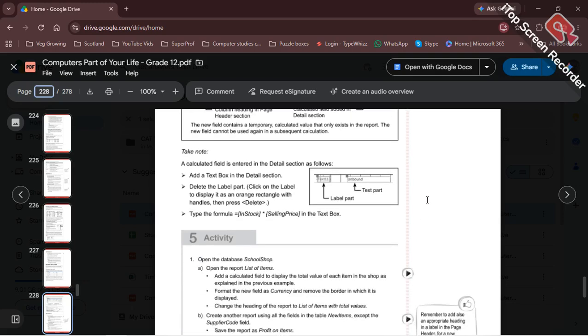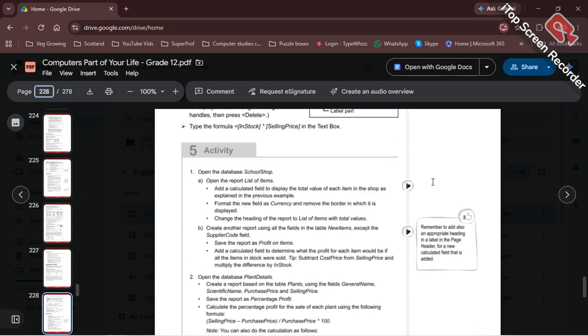So take note, a calculated field is entered in the details section as follows. Add a text box in the details section. Delete the label part. Click on the label to display it as an orange rectangle with handles, then press delete. Type in the formula equals square brackets in stock, close square brackets, times, open square brackets, selling price, close square brackets in the text box.